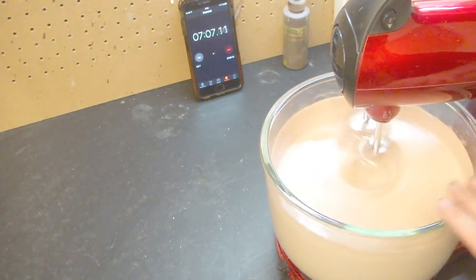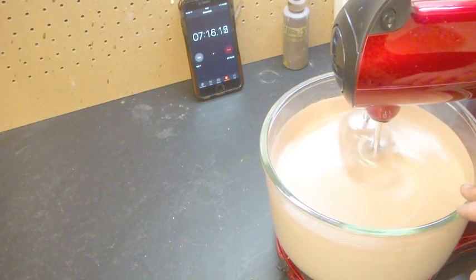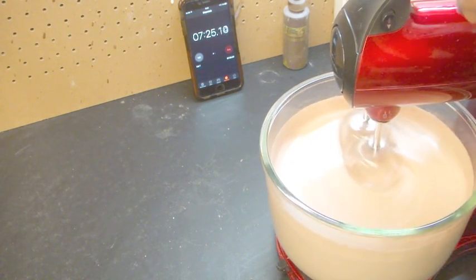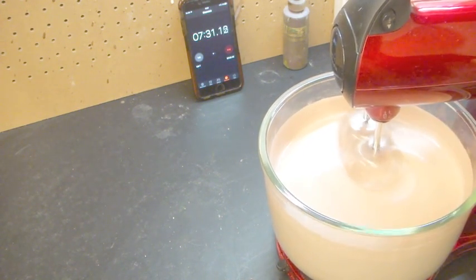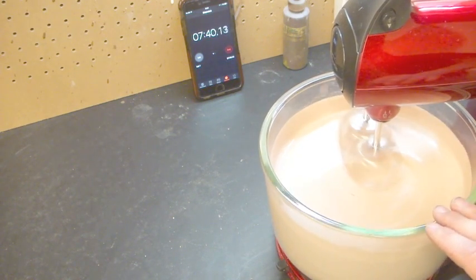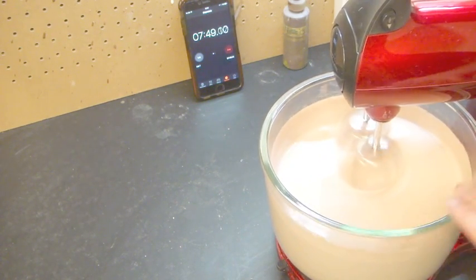And you should, by this point, notice a distinctly strong decline in the aroma of the foam. When you first start whipping it up, it's like someone's kicked you in the back of the throat and the nose. It's super strong, a very pungent ammonia smell. But by the time you get to this, you definitely want to have a little bit of it there because you don't want it to gel before you're ready. But you should have a very steep decrease in how smelly it is. And if you find that it's just too strong, sometimes I'll take a box fan and sit it behind it and just blow the ammonia away, and you don't even smell it at all.